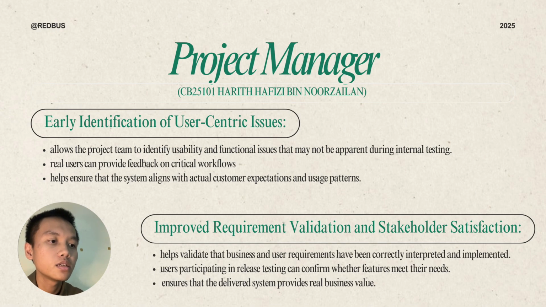I, as a project manager, for my first benefit, will choose early identification of user-centric issues. This allows the project team to identify usability and functional issues that may not be apparent during internal testing. Real users can provide feedback on critical workflow. This helps ensure that the system aligns with actual customer expectations and usage patterns.